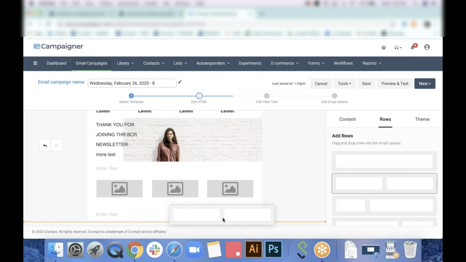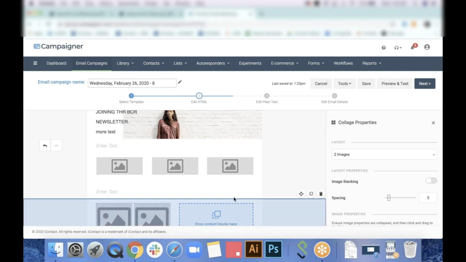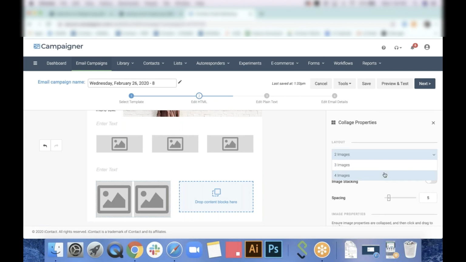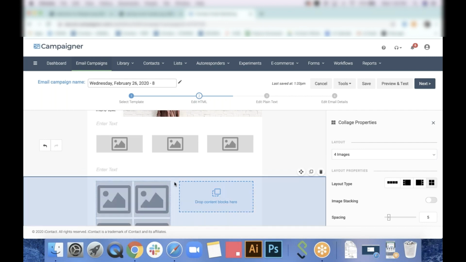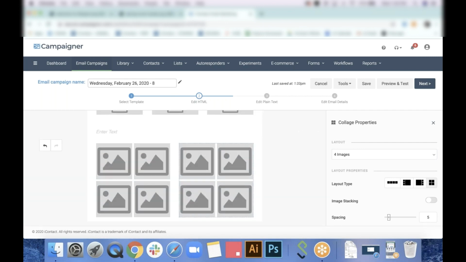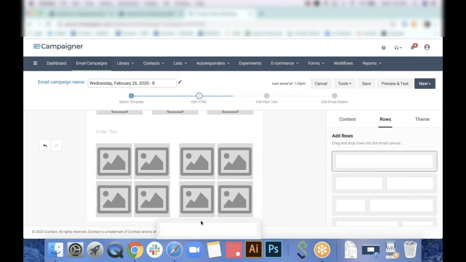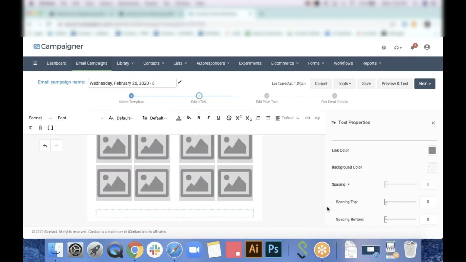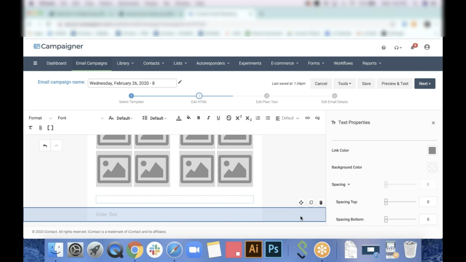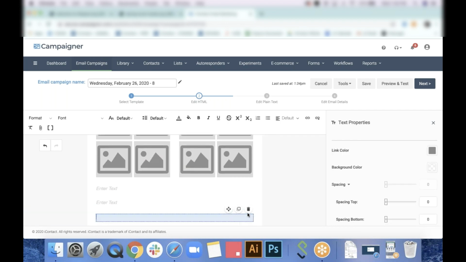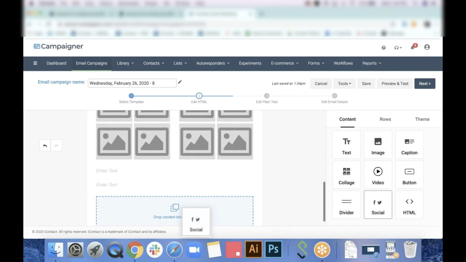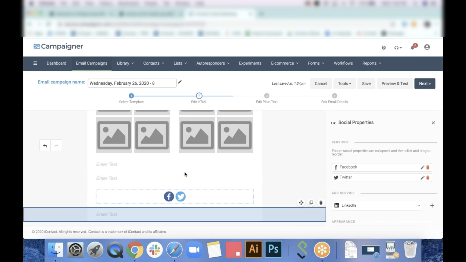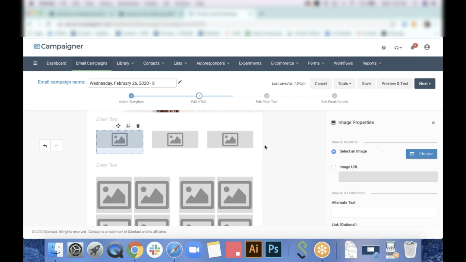Okay, new column. And then we'll do a collage block. We'll do, let's see, 4 images. Let's do that. Duplicate, drag. 2-minute warning. I almost didn't want to say something, but you need to know. I mean, I appreciate the warning. Let's see. Let's just do this. Delete, drag into social, and then duplicate again. Drag down there. Okay, so at least we have some of the stuff.